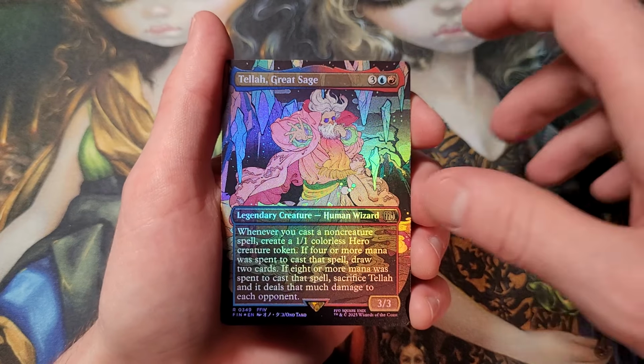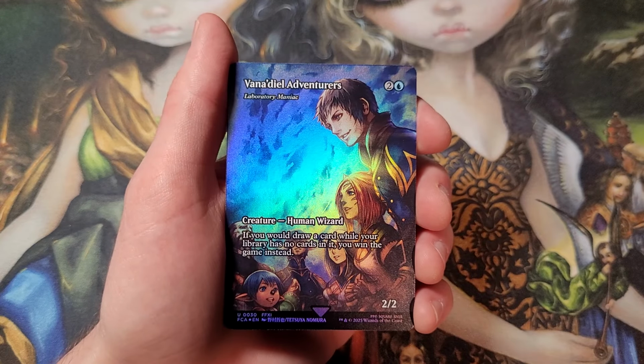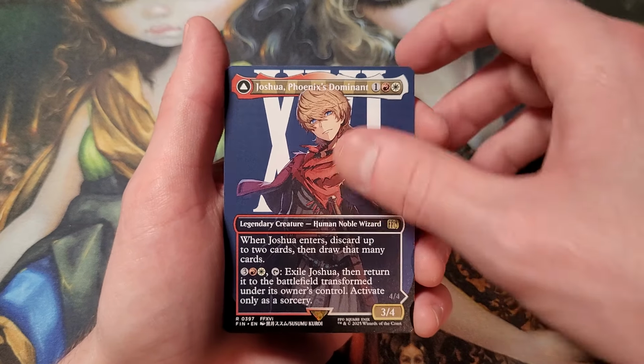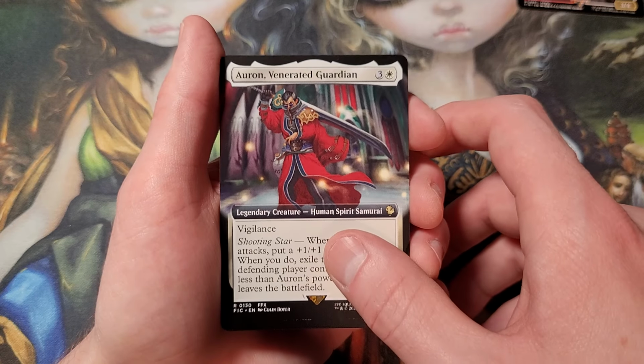Telegreat Sage. Okay. We're cool. Telegreat Sage. Lab Maniac number 2 in a row. That's insulting. Joshua, though. There's my Joshua. I'm actually looking for that boy. Aaron, Venerated Guardian.